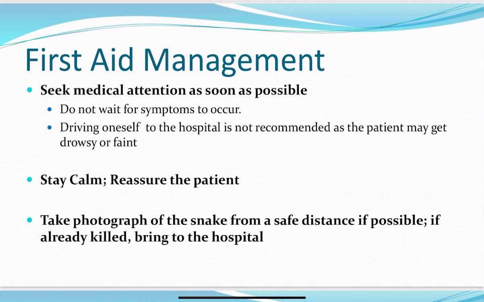Now, on to the first aid management of snake bite. You should seek medical attention as soon as possible. Do not wait for symptoms to occur. Also, driving oneself to the hospital is not recommended as the patient may get drowsy or faint on the way. You should stay calm and reassure the patient. Take a photograph of the snake from a safe distance if possible. If the snake is already killed, then bring it to the hospital to identify the species.